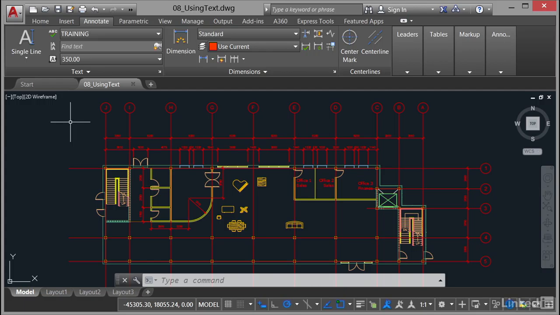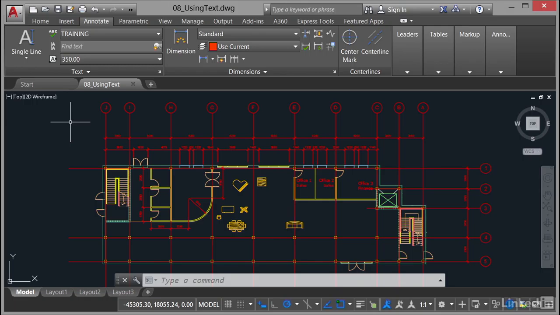You don't need to know the whys and wherefores at this particular point in time of how I created it. We will cover that later on in the course. Now, the idea is everything in model space is all one-to-one, full size. So the text top right in the offices that we placed there is 350 millimeters high, and that will get scaled in a viewport, in a layout tab, in a title block. So we'll look at that later on.